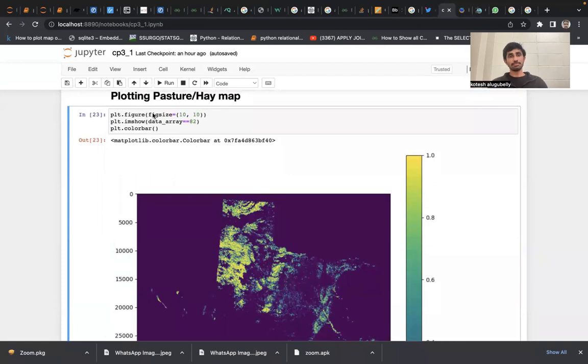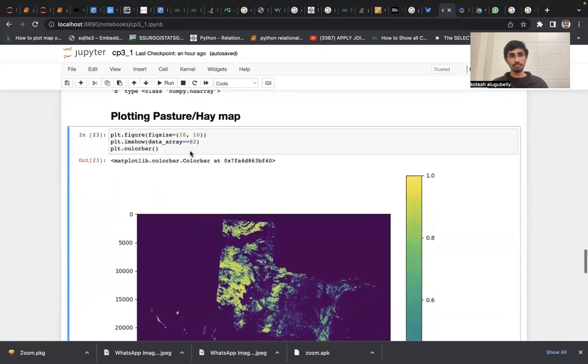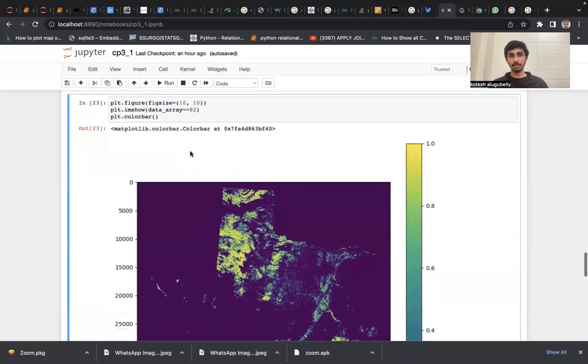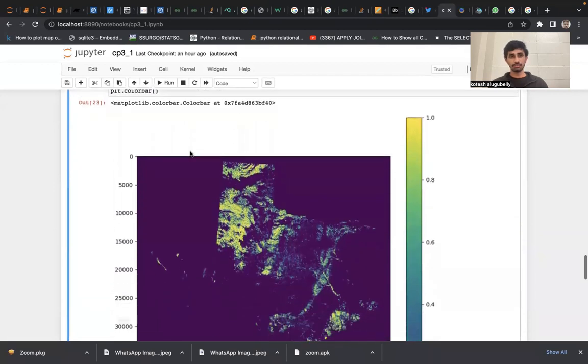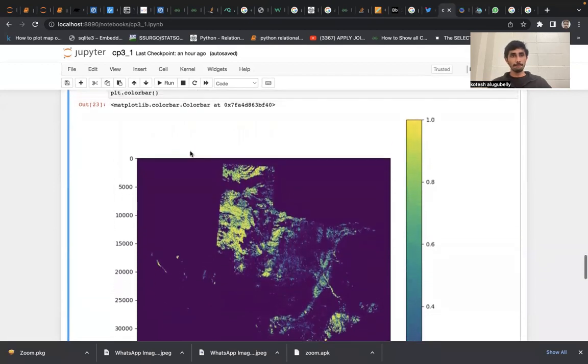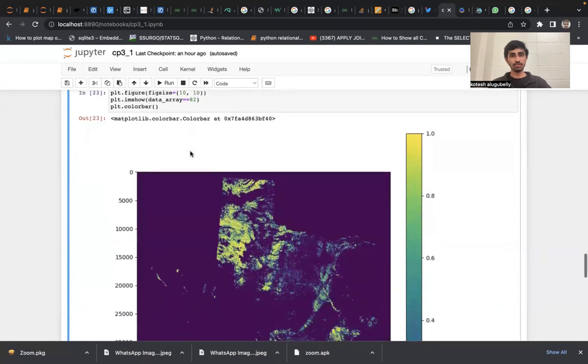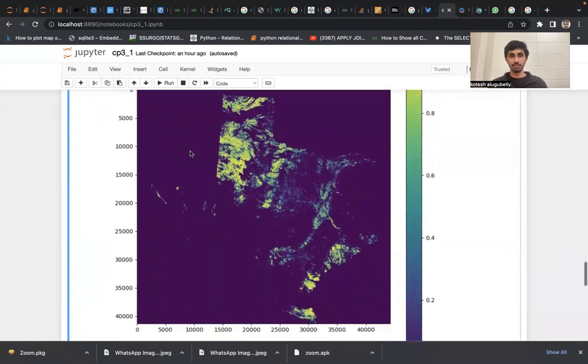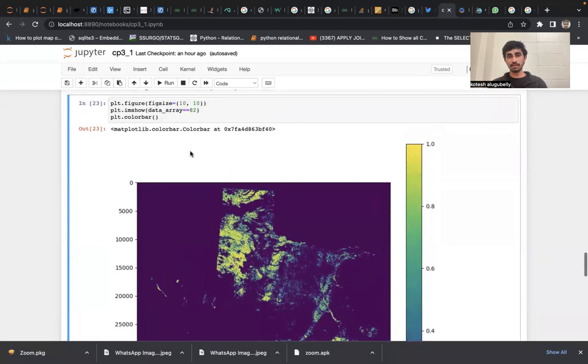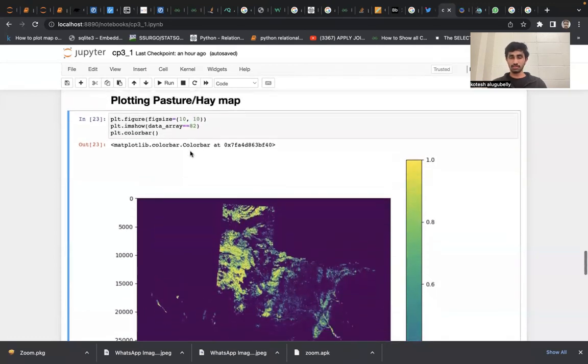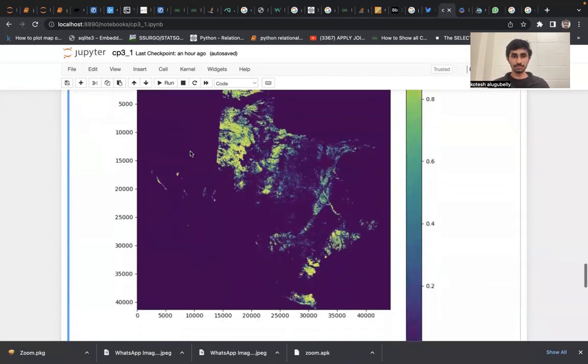For plotting maps, plot dot figure size is equals to 10 comma 10. The size of the map will be 10 comma 10, and plot dot im show data array 82. First we plot the pasture data, pasture map. By running this code, we got this map, which is showing the grass area of pasture, grass area in Texas.